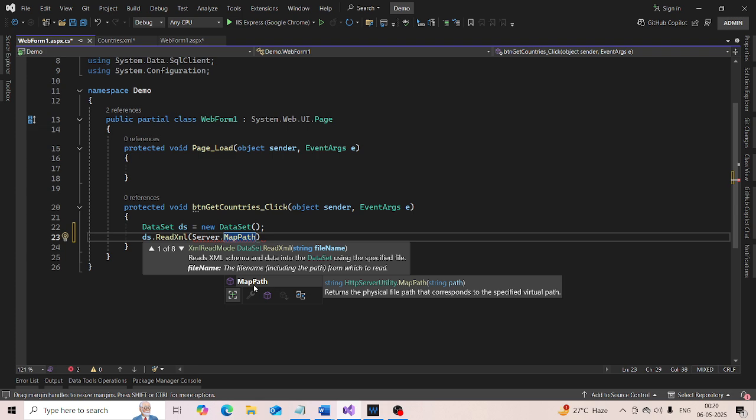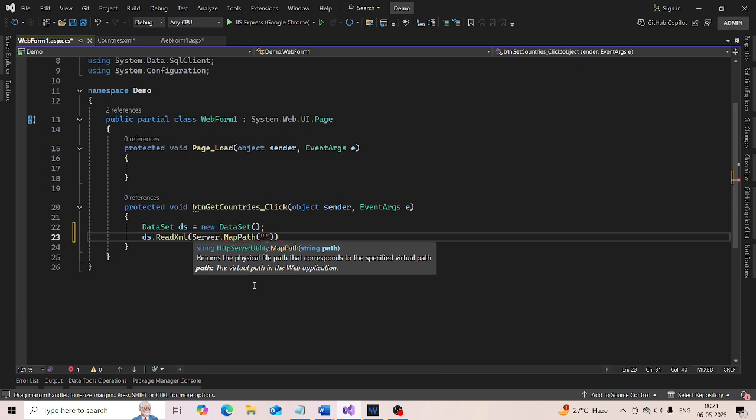So the XML file is present in the data folder. Tilde indicates the root directory of the web application, which in our case is demo.